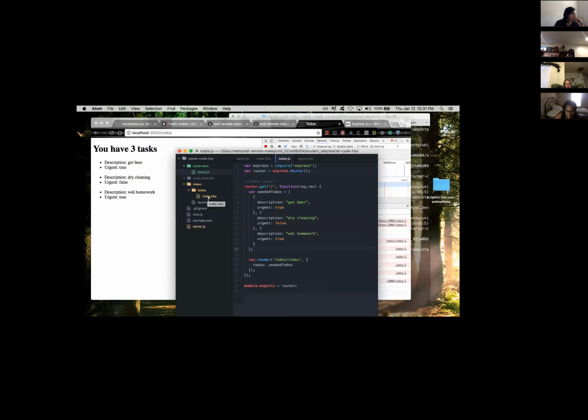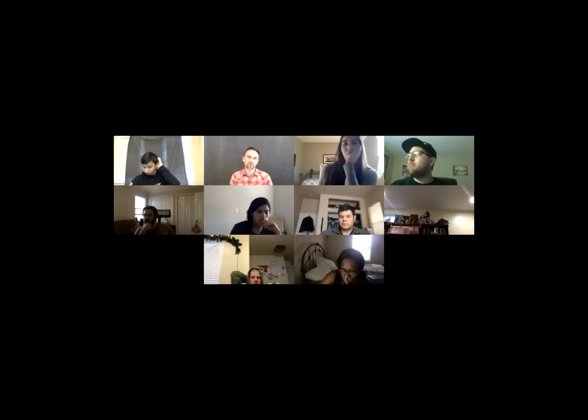In the render, if I was in a different view, like users.js, yes, you would create a users folder in views, and you would put that index.hbs for users inside the views users folder. Therefore, the res.render would be users/index. There's no secret sauce going on here. It's literally that, remember that handlebars looks in the views folder? So we added a to-dos folder so we could just keep our resources partitioned. So we're just going into the to-dos folder and finding that specific index.